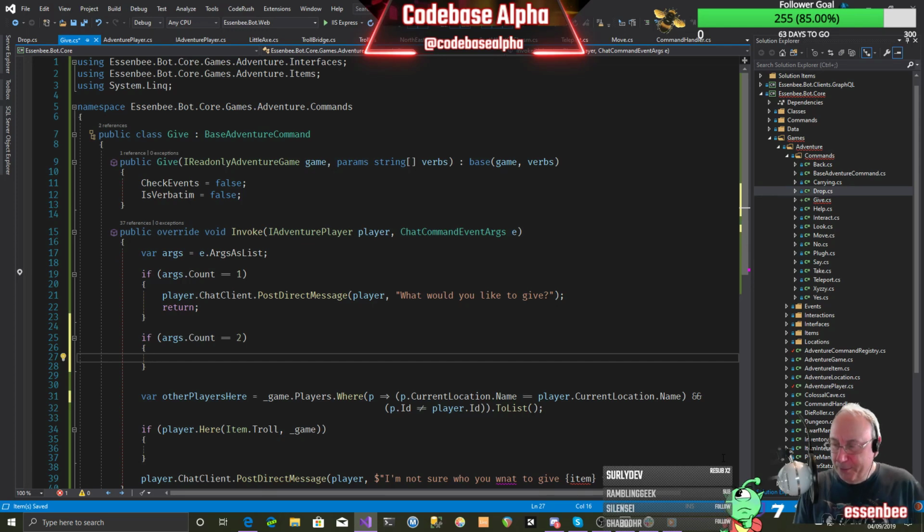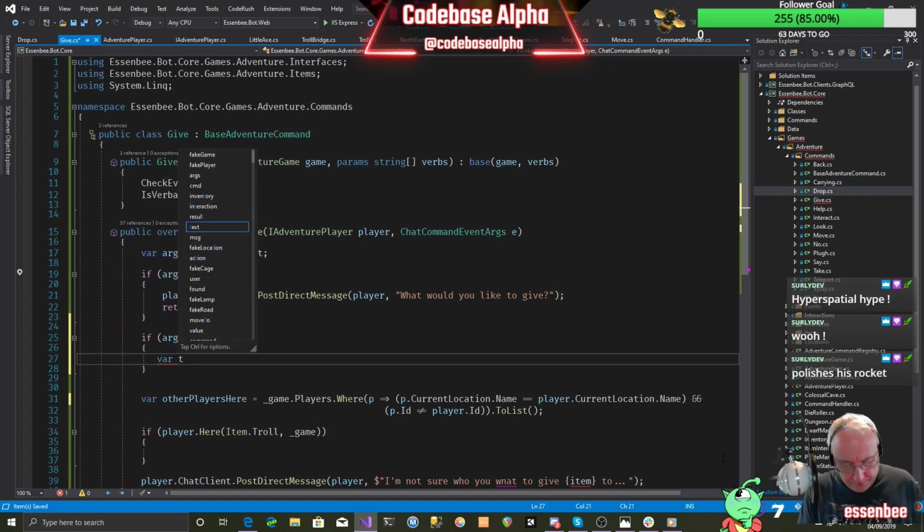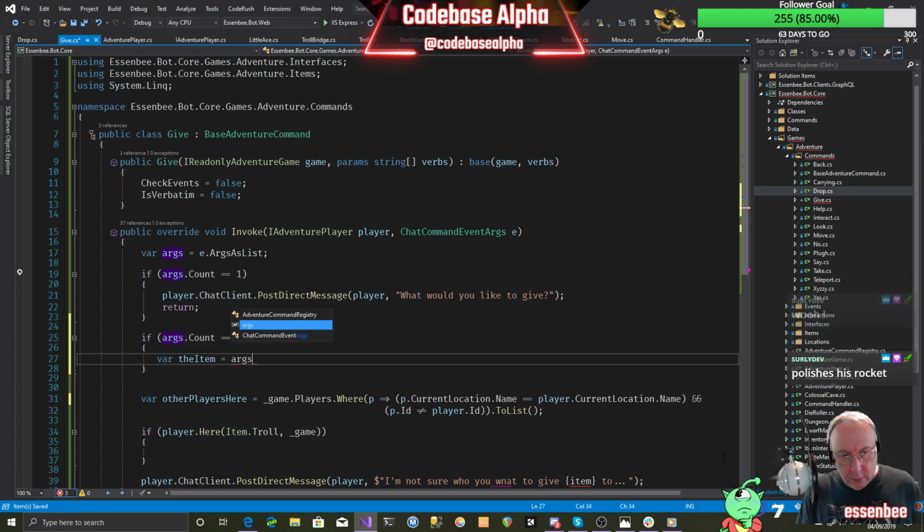Okay, so I'm still kind of musing about what we're doing here. So the word that's in slot 2, so arg0, arg1, sorry, is going to be var the item. We'll check the names. That's going to be args1.